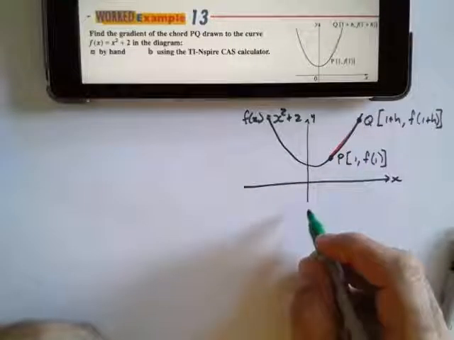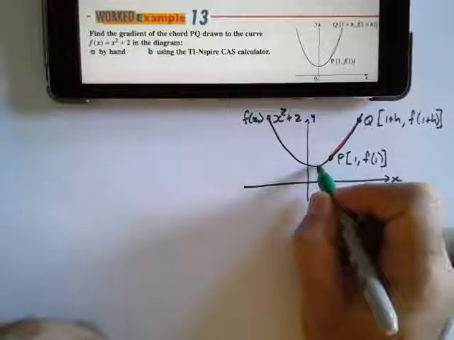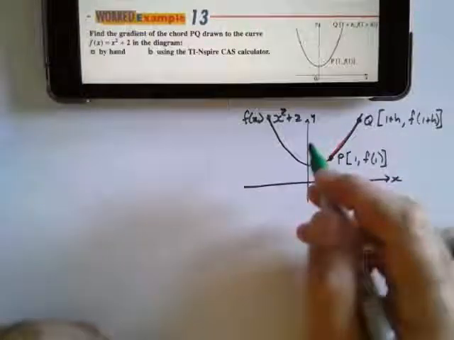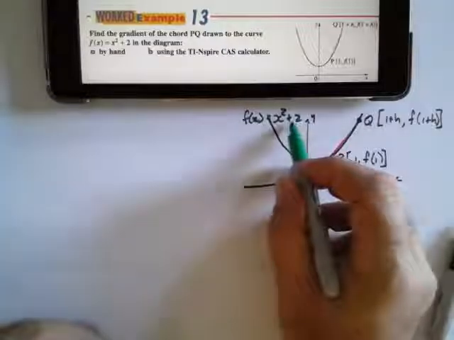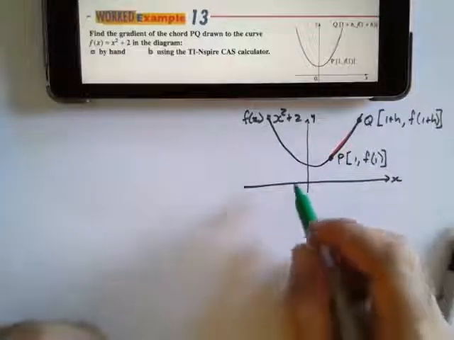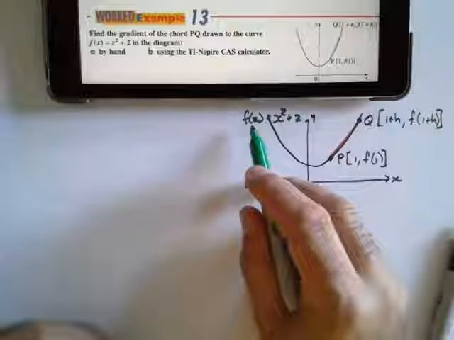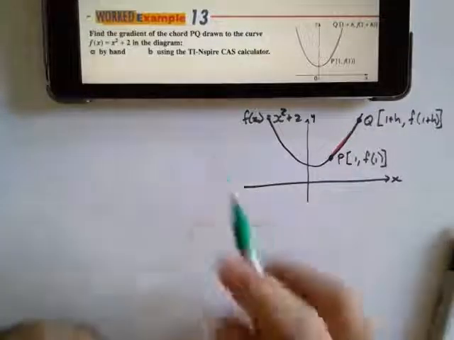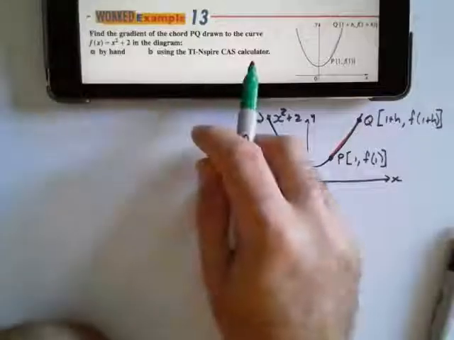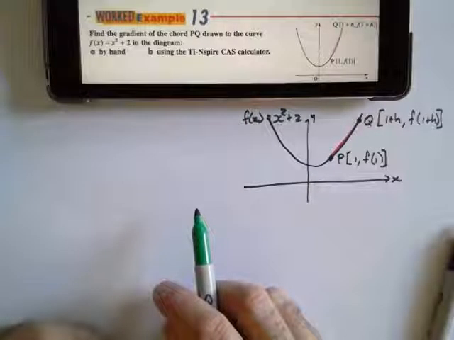So when x is 1, I put in 1 and find out what y's value is. If x is 0, I put in 0, and then I see y equals 2. So this graph, that is the function to find y. What they ask us now, and we're not going to do the CAS calculator one, we're only going to do it manually.